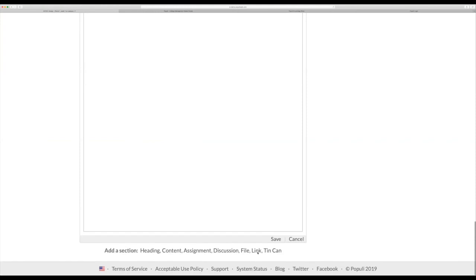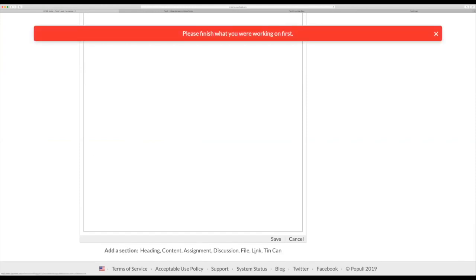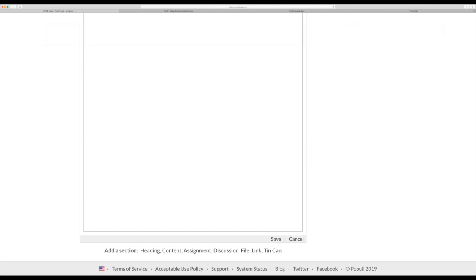Or I could add it as a link. Maybe I have a wiki link I want to use, and I'm going to add it right there. So I can come in here and grab a Wikipedia article. I wonder what's going on in Wikipedia today. Let's just grab one of the ones that are right on the front page here. Okay, Office of the Inspector General of the United States Army.